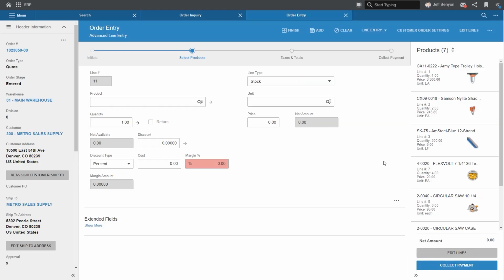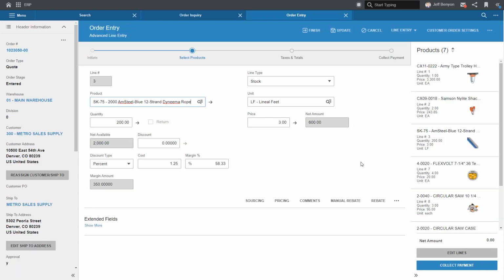All right, we've got a pretty good order going for Mike, and he says one more thing to me. He says, Jeff, you know that Amstel blue rope that you've got on the order? Yeah, why don't you just remove that? Oh, can I ask you why? Well, I can get that a little bit cheaper down the road from one of your competitors. Well, I can do something for you on that. I'll just pull it up right now. What's the competitor offering you?